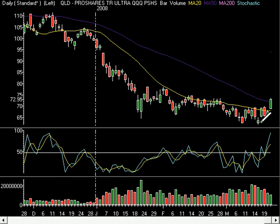But look at the move here. Basically, we're calling the long down here, even when everyone else was wanting to stone us. We were saying, guys, this doesn't look like it's going to break down. The pattern, the price, the time is not looking that way. And here you have the QLD, which is 2 times long the Nasdaq, trading around $62, closed at 73 today. Ultimately, you got to look for a pullback or a consolidation now as we move into the 50 moving average on all charts. You can see the 50 moving average right here. We did pierce it, but ultimately you have to expect consolidation. So there's an $11 move available right there on the QLD off the call on the free videos.